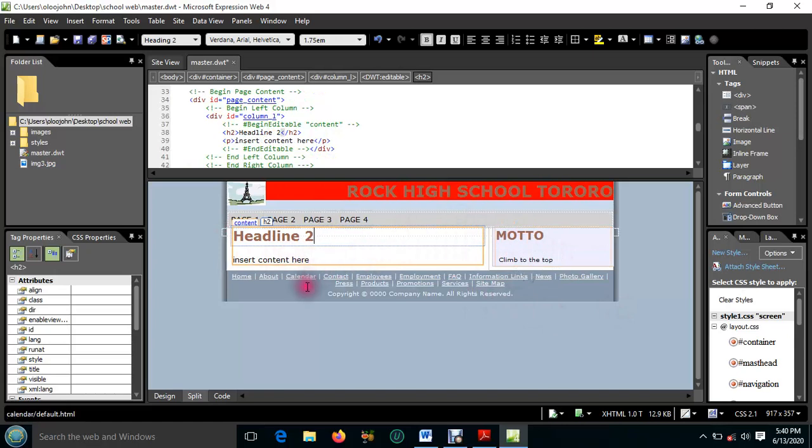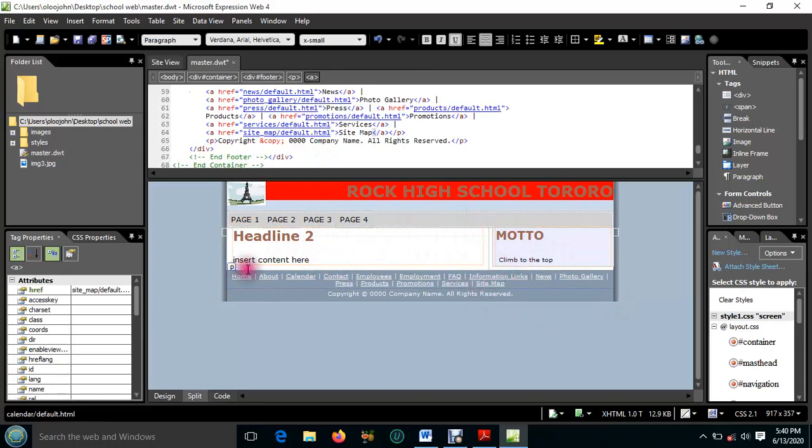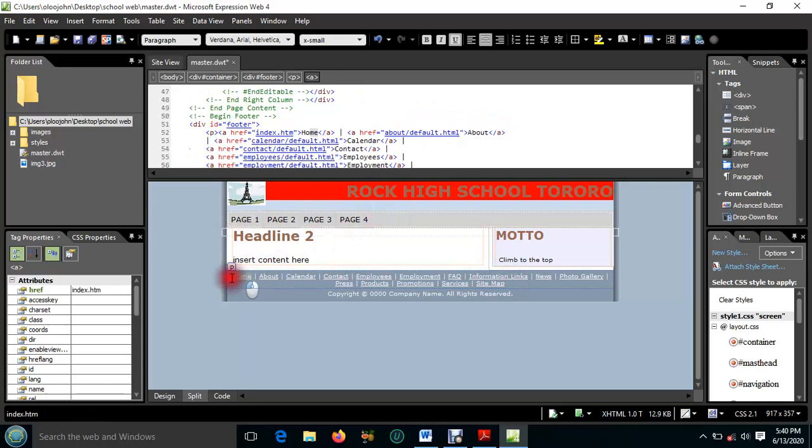Now the last one that we have is the footer section. In case we are supposed to have these navigation buttons also under the footer section, we do the same thing we have done to the navigation bar here. But since we are not going to use them, simply come and select one of them to locate where they are, and you delete them.